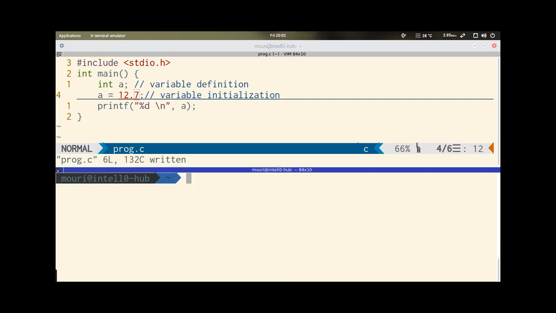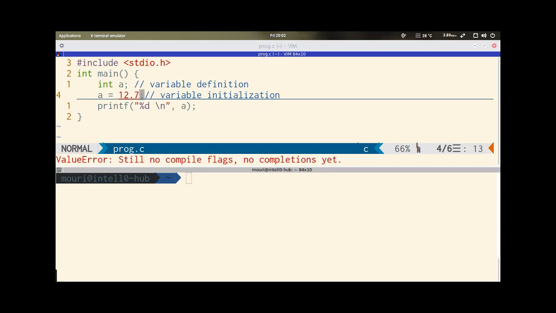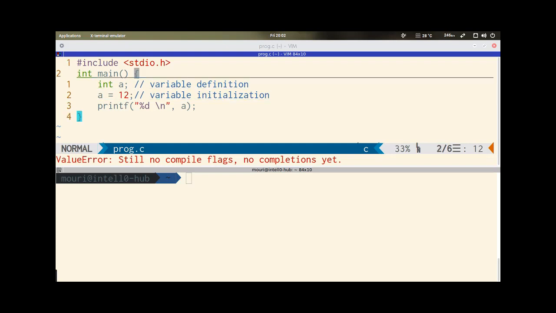Right, so as you can see is that the compiler stores the number in A and simply omits the part after the decimal point. Alright, so I was a bit wrong over there too. Alright, so I hope it's clear what's variable definition and what is variable initialization.